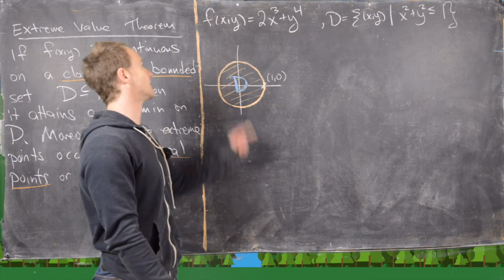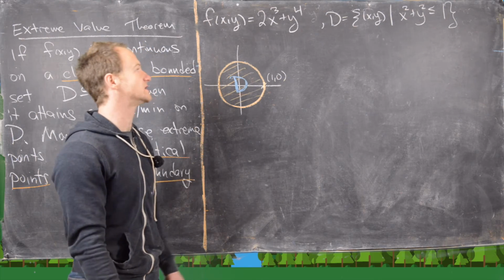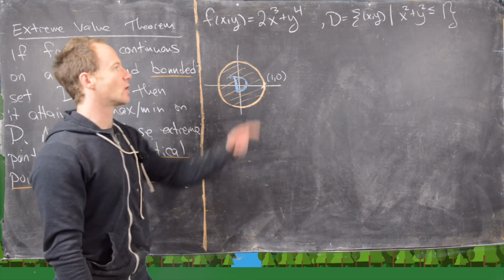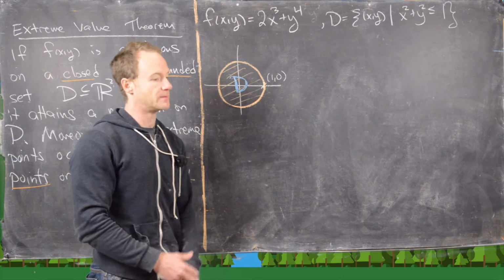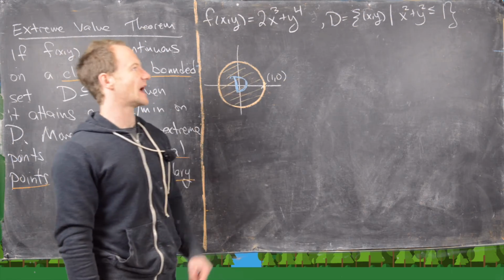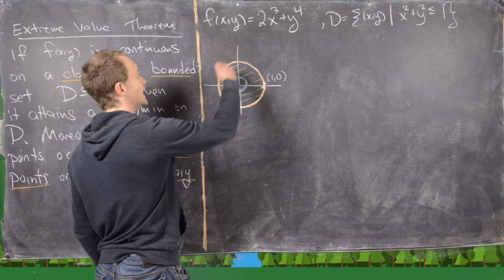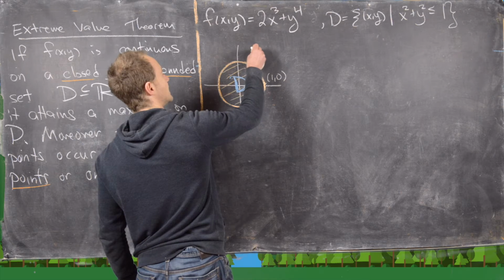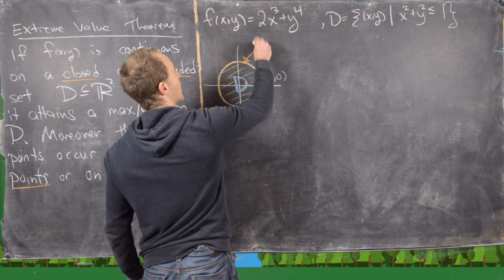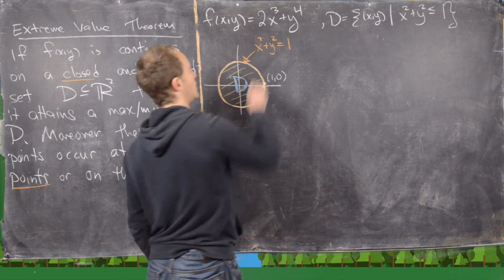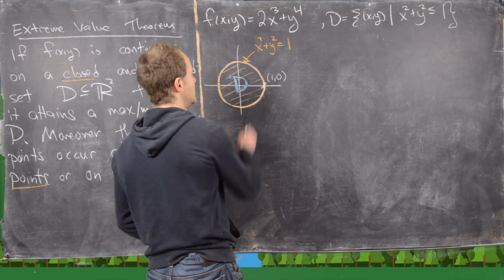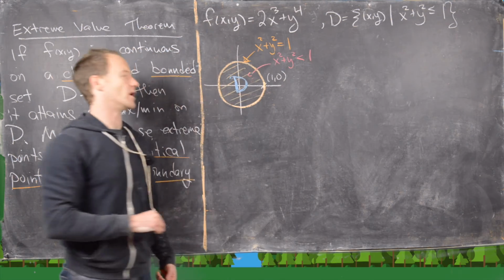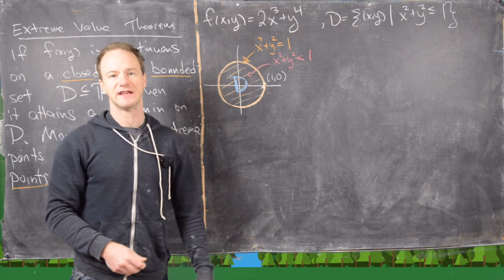Let's say in this example we've got the function f of xy is 2x cubed plus y to the fourth, and our region D is given by all ordered pairs xy, where x squared plus y squared is less than or equal to 1. So to get an idea for what that looks like, we know that x squared plus y squared equals 1 is everything on the unit circle. So let's denote that by writing this here. So notice all of the points here are given by x squared plus y squared equals 1. And then everything inside is given by x squared plus y squared is strictly less than 1. So putting that together, you get something called the unit disk.